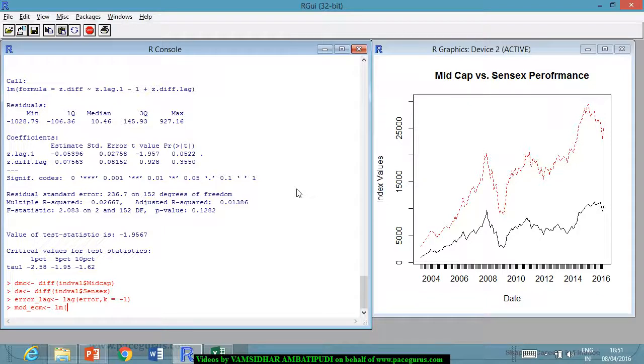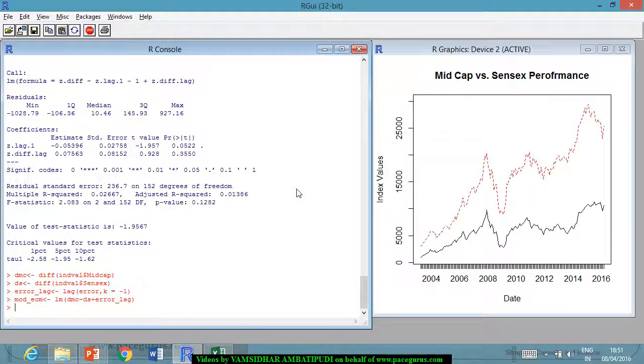I'm trying to fit a model with the differences associated with my mid-cap as the dependent variable, but in the independent variables, along with the differences associated with the Sensex value, I'll also take the error associated with the previous period. That is the improvisation, or the error correction, that is coming as a part of my model. When there is co-integration, that is the kind of error correction that typically comes up.